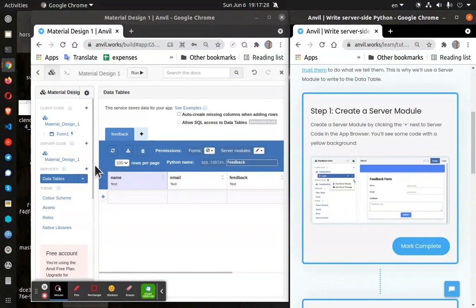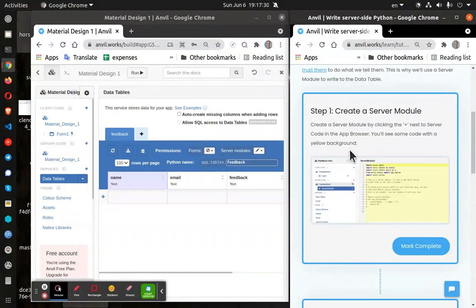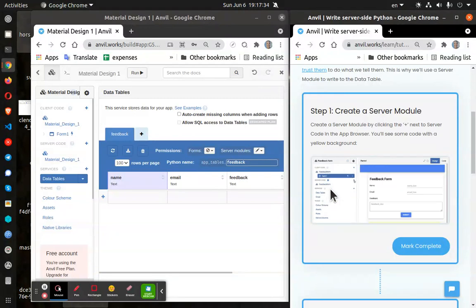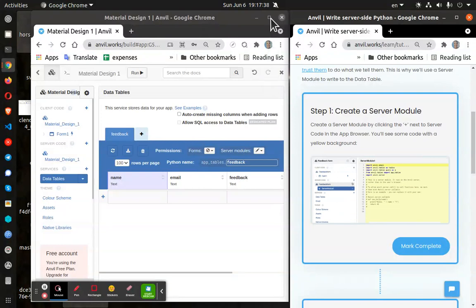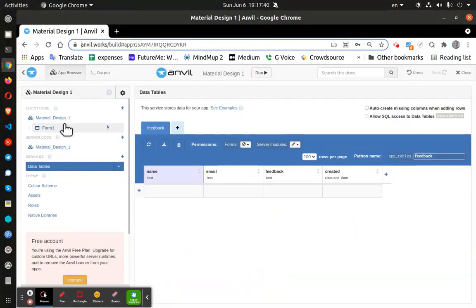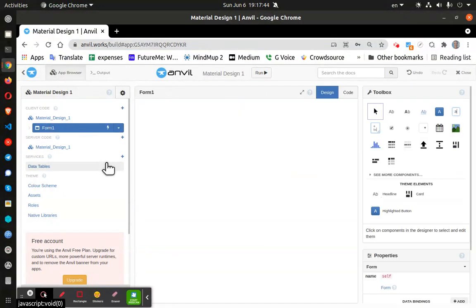All right, so I'm looking for the server module. Okay, so let's take a look. Here it is.